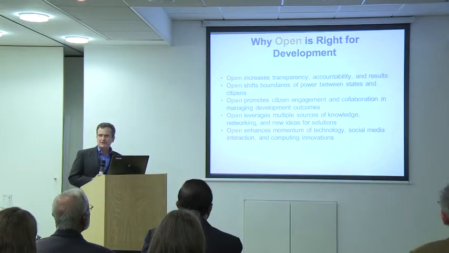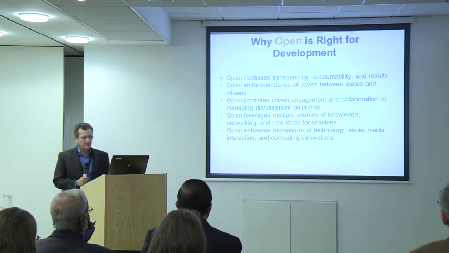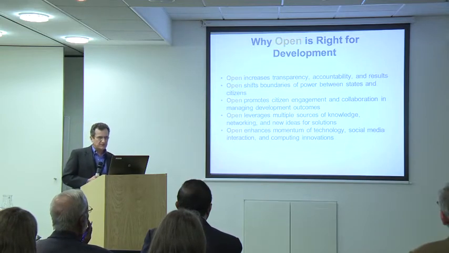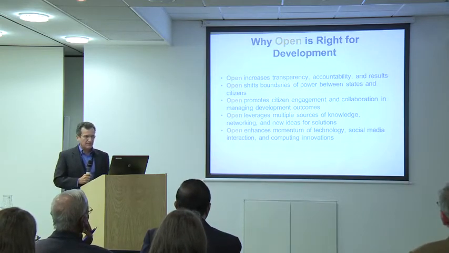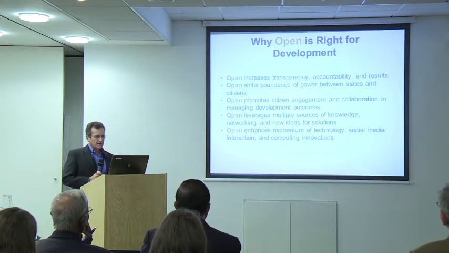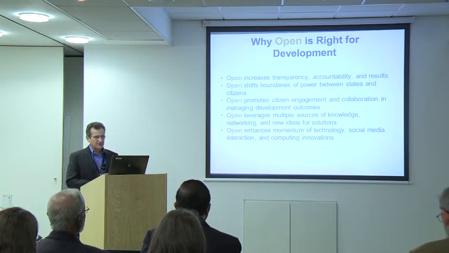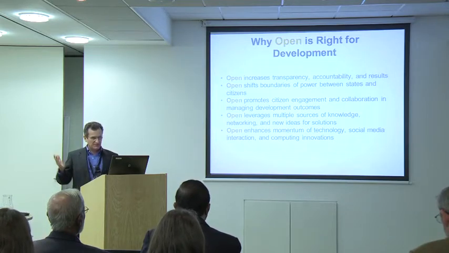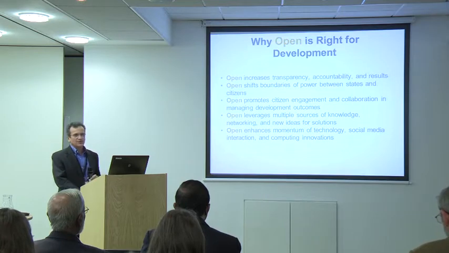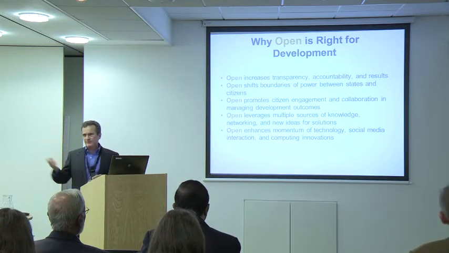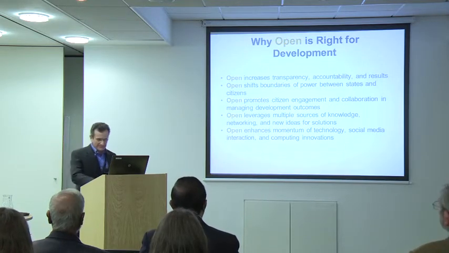So why is open right for development? It increases transparency, accountability, and results. I think it shifts the power boundary between states and citizens. It promotes citizen engagement and collaboration in managing development outcomes. It leverages multiple sources of knowledge, networking, and new ideas. It enhances momentum of technology, social media interaction, and computing innovations. And I get to come to conferences like this and not wear my tie.